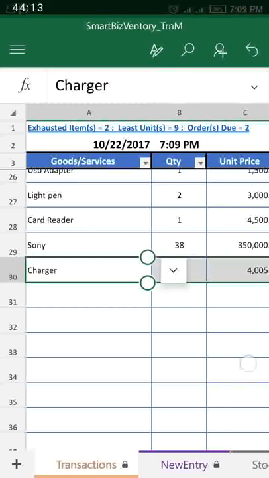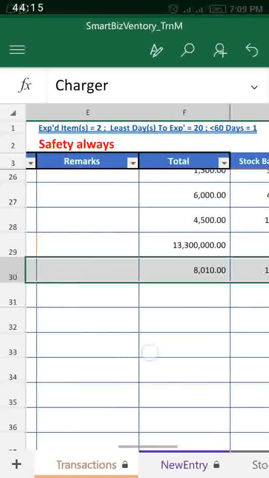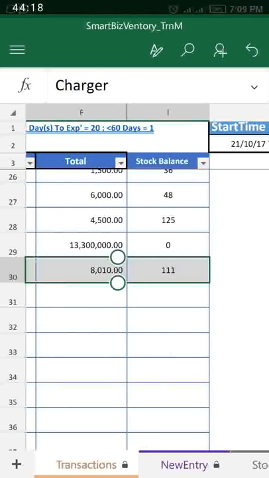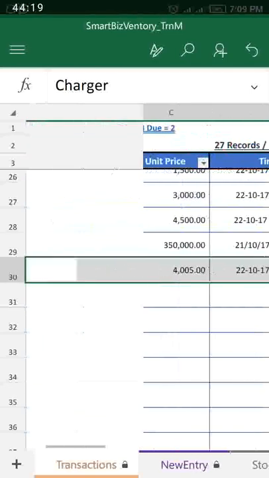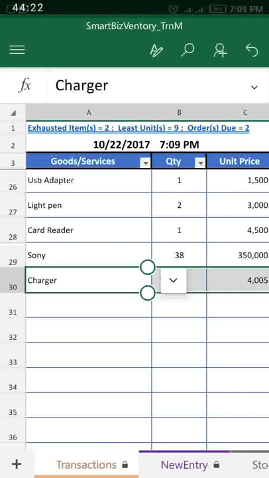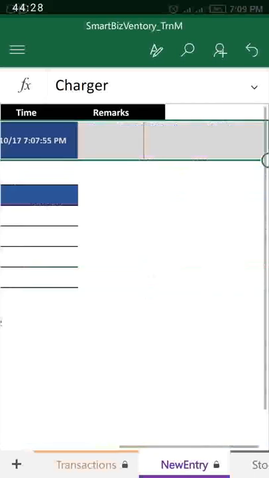By doing this, you will just help yourself in very many ways. I will simulate the other one and tell you what I mean by you will just help yourself in very, very many ways. All the benefits I cannot finish, but I will just tell you some. Now let's do another transaction. Let's carry out another transaction.